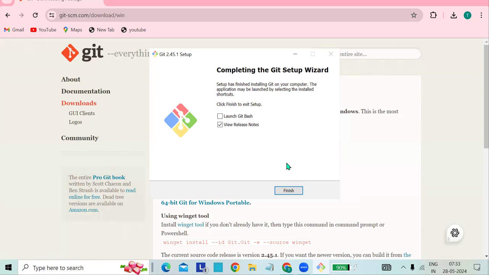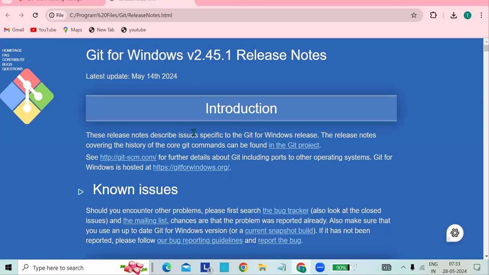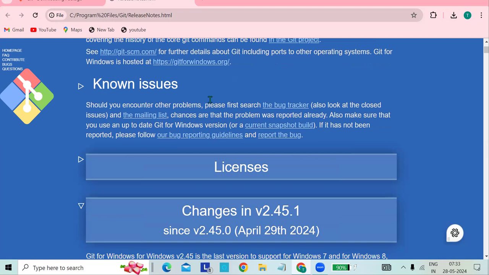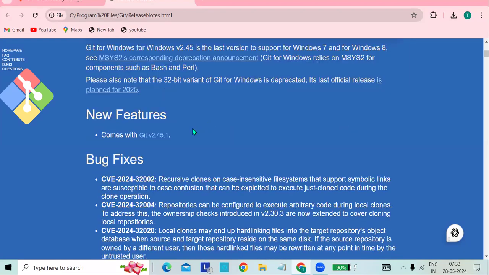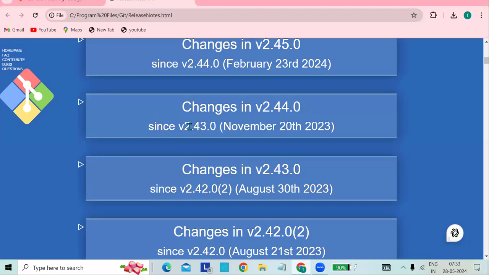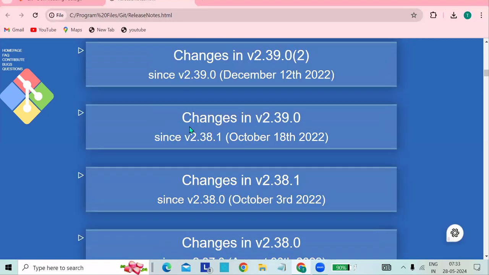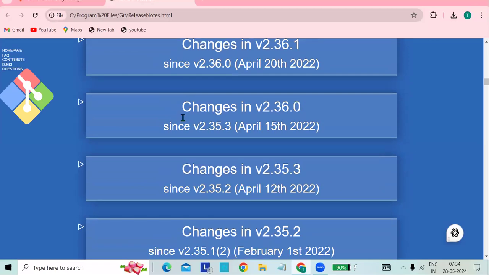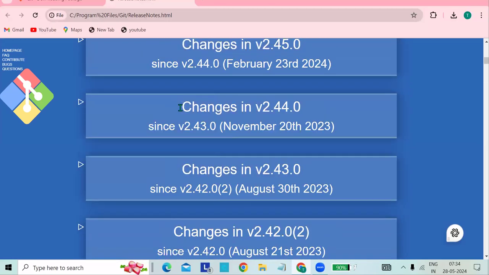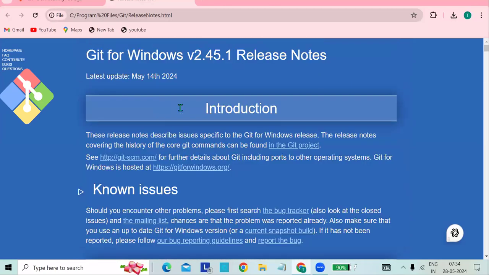So click on finish. You can see the Git for Windows 2.45.1 release notes, introduction and known issues, new features, bug fixes, and changes in 2.45.1, and all these things you can see. You can click on it and get the required information to use Git.